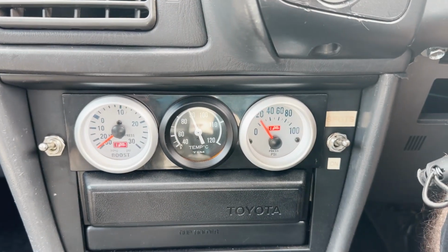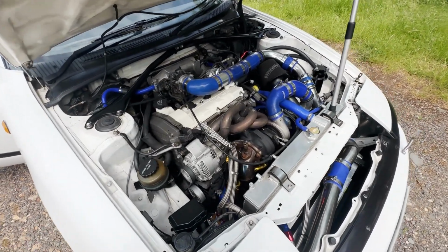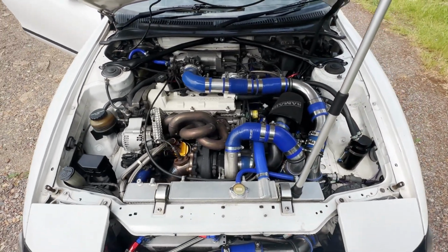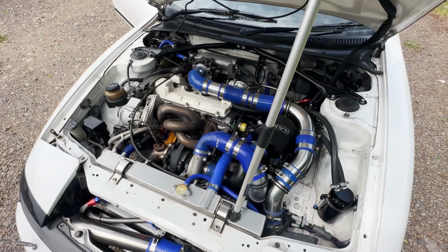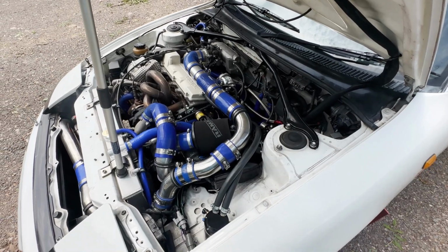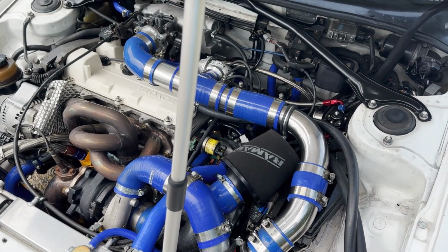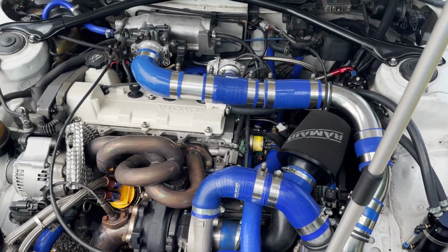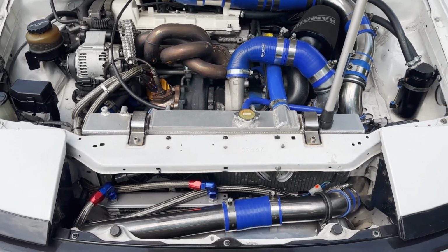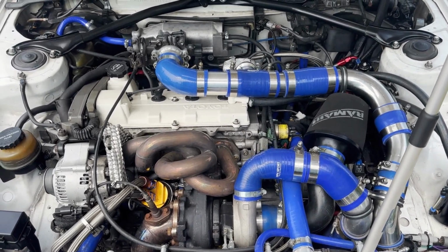Right, let's have a look under the bonnet, which is quite spectacular actually. Beautiful engine bay. Pretty tightly packed in. No funny noises, doing everything it should. Engine completely rebuilt 6 months ago, new bottom end on it, new pistons. So I think there we have it. Work of art under here.